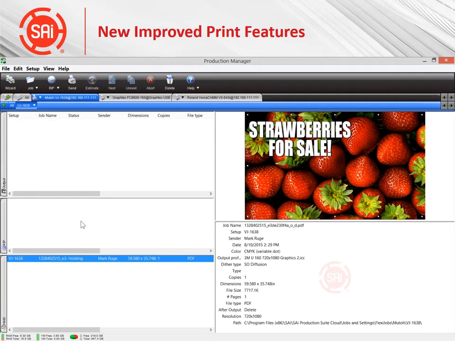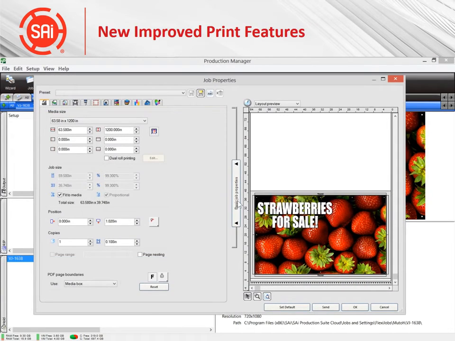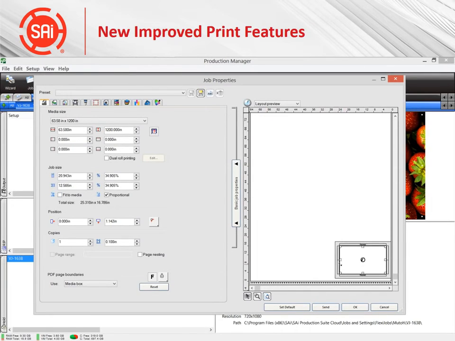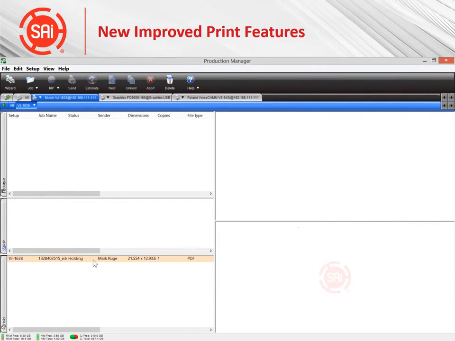Some other things too, by the way, let's double click on this, and I'm just going to make it smaller now. I'm not going to fit it to the media. I'm literally going to make it much smaller. And I'm doing this on purpose, all right? So I'm printing a little small banner like that. And then I'm going to also import some new jobs. Like into this printer right here, I'm going to add some jobs, all right?